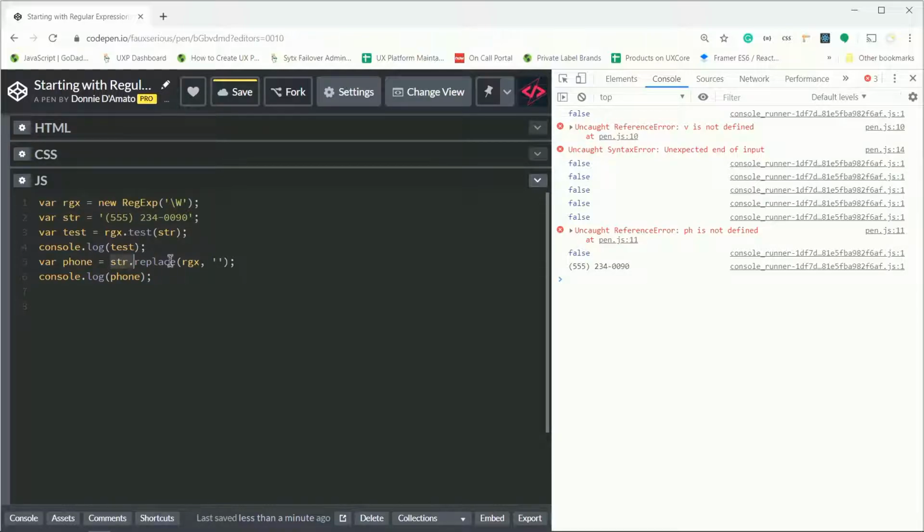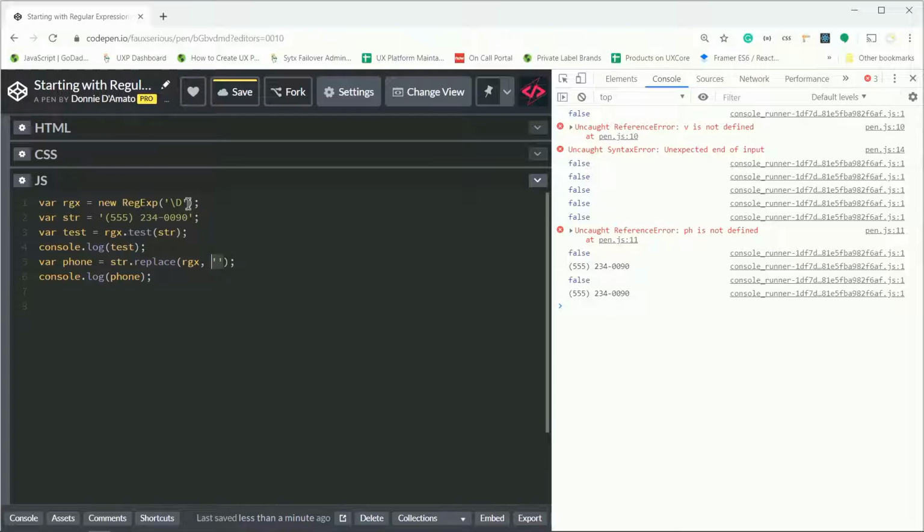But what this is going to do here with string.replace, it's going to take this regular expression, okay, and on this string use the regular expression to determine everything that we match, and basically remove it. That's what this empty string is going to be for. Now I can replace it with anything, and we'll see that in a little bit. But what I'm going to do is, instead of looking for word characters, I'm going to basically say not a digit. Okay? So not a digit is basically looking for each one of the implementations of like this thing here. So this is not a digit, this is not a digit, this is not a digit, so on and so forth. And making sure that when I find one of those things, it is replaced with nothing.